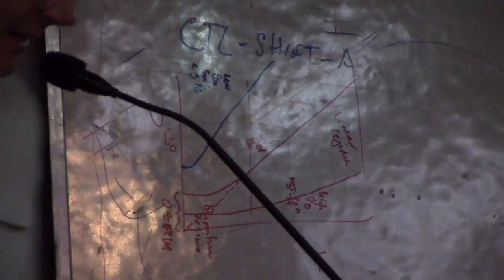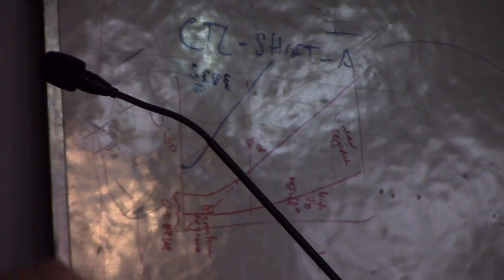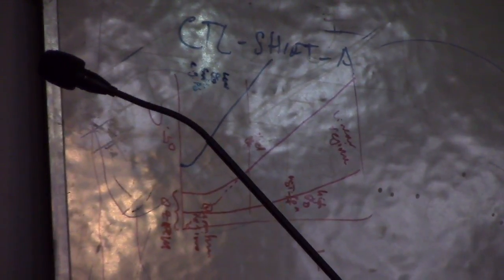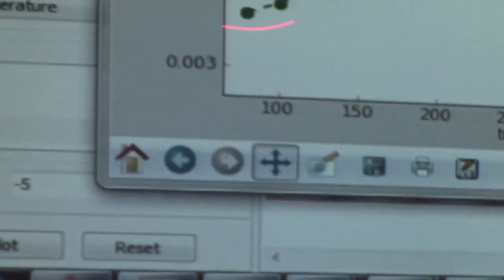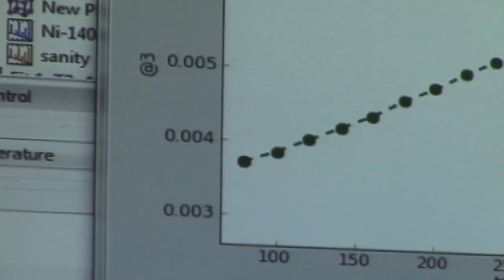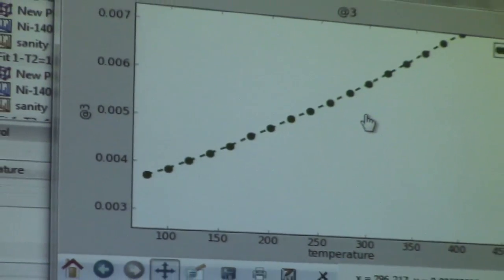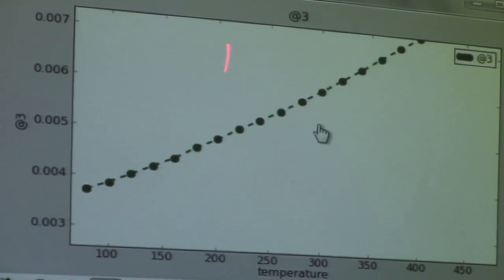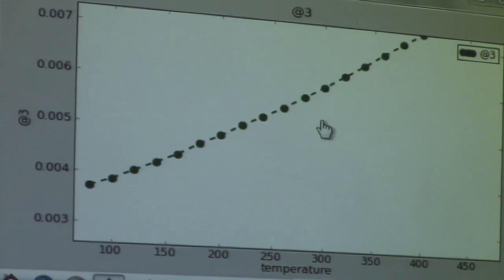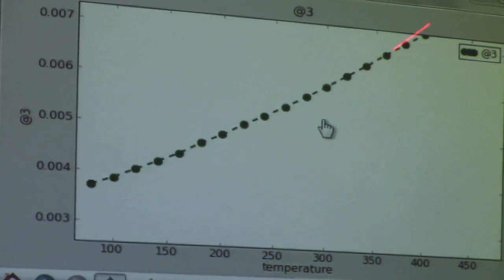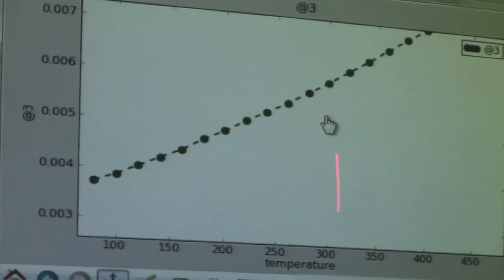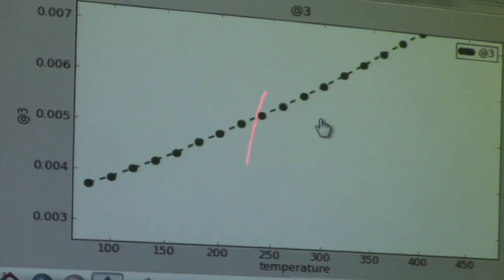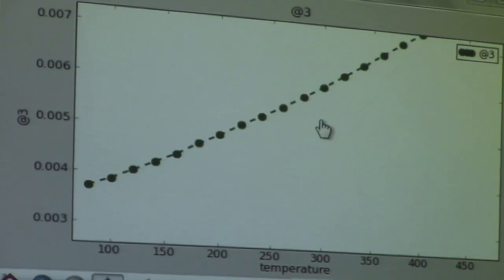If I look at my nickel, I'm already at 80 Kelvin, which is quite a low temperature. And it's beginning to curve over, but it's happening very slowly. So my estimate of what the Debye temperature for this would be, this is actually a fairly low Debye temperature material, but the Debye temperature is going to be where it's solidly in the linear regime. And so this one is in the linear regime kind of up here at 250. So the Debye temperature of nickel is probably somewhere in the vicinity of 250 Kelvin. Okay?